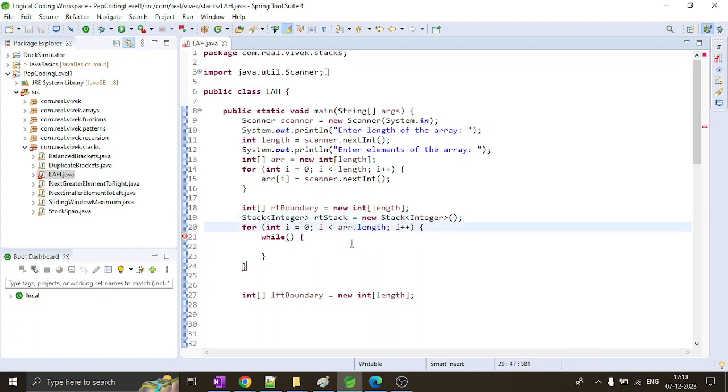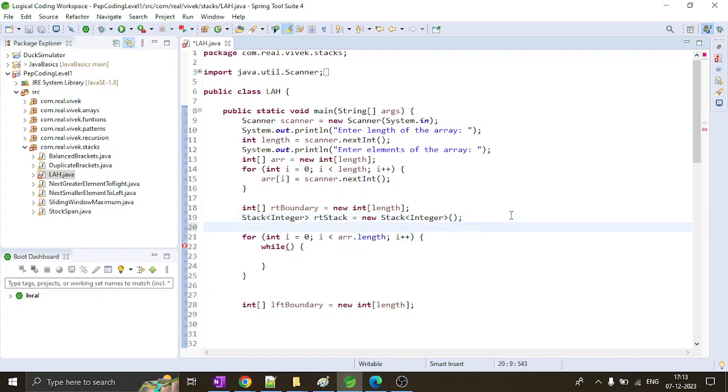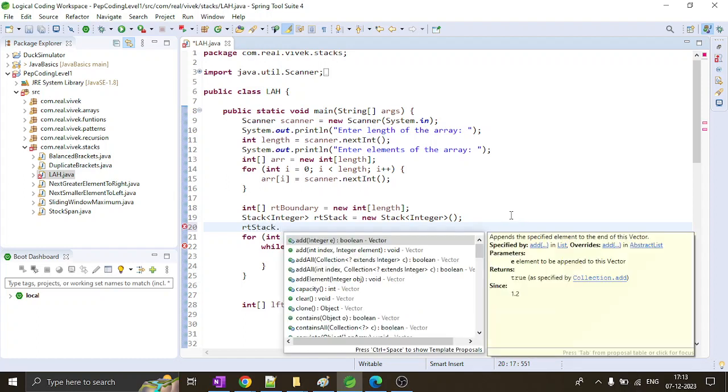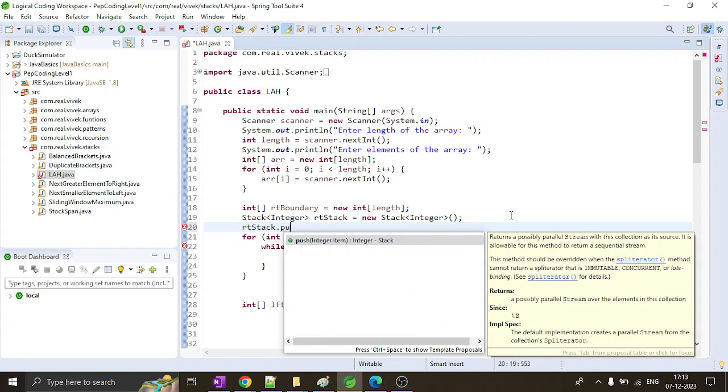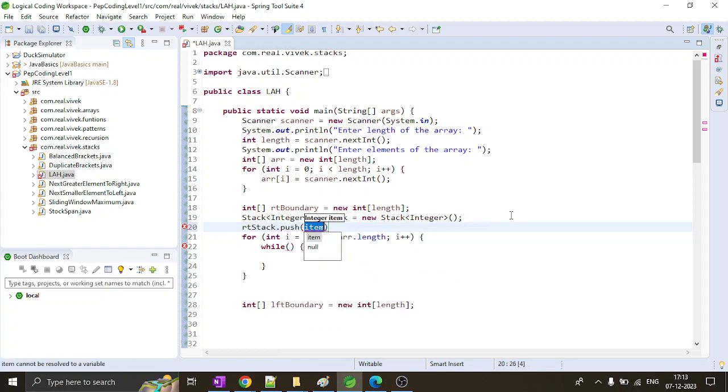Okay, so we insert for the right stack the rightmost element, right stack dot push, right? We have push arr dot length.